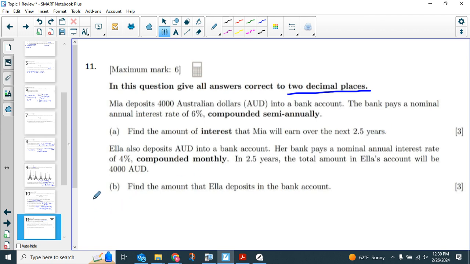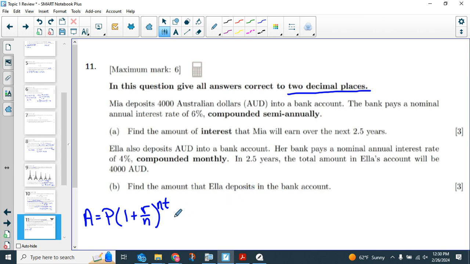So here we're not doing any sort of continuous investing, so we're not going to be using that TVM solver. She's just putting one amount in and letting it sit. So we're just going to use our standard compound interest formula. Of course, you can use the one that's in the formula packet. I don't have that one memorized. I have the one that we use in pre-cal memorized, which is the same, just with different letters meaning different things.